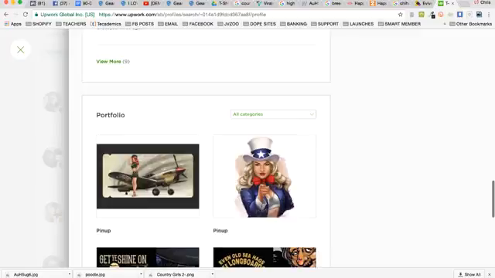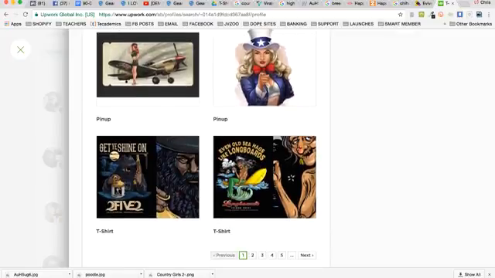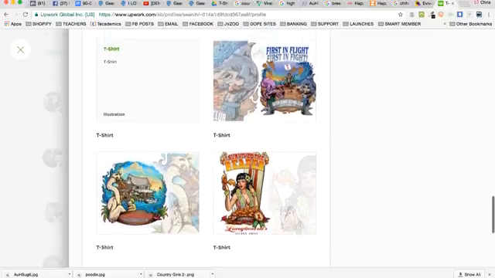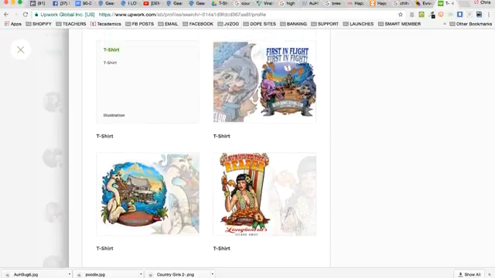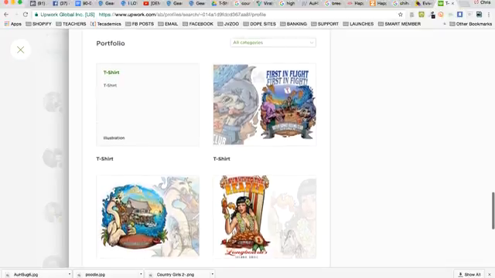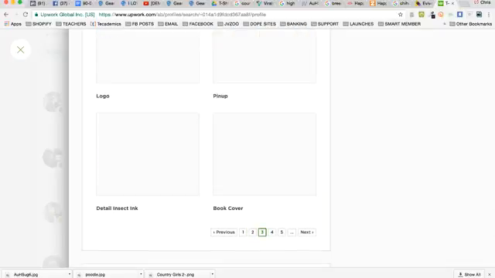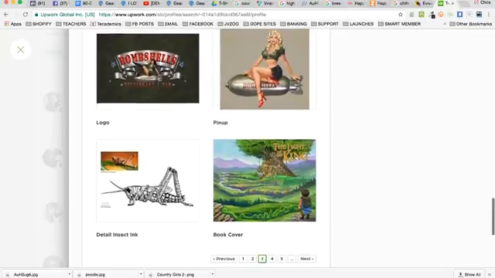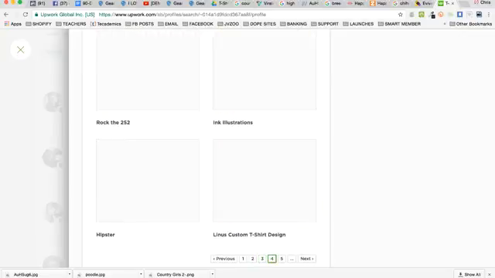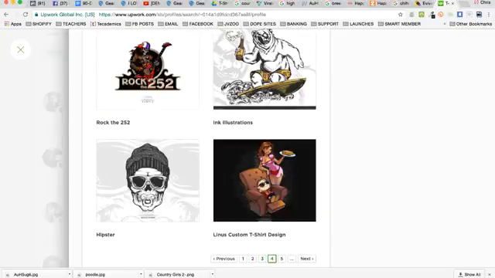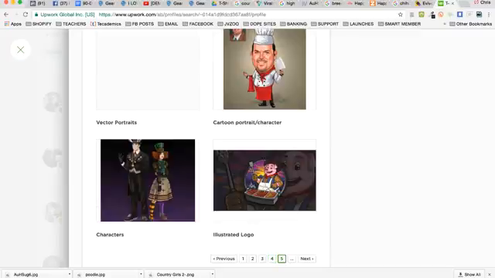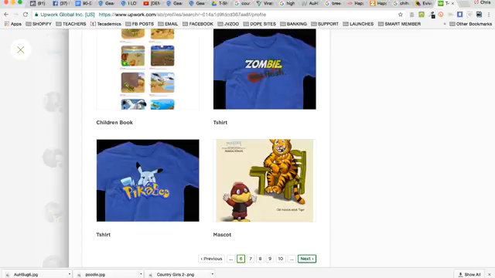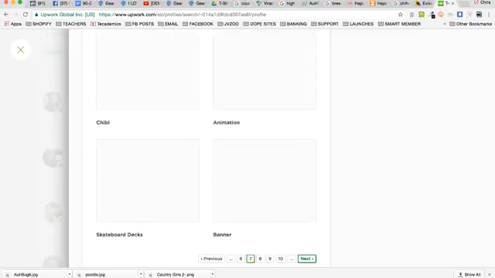That's great. And you can come and look at their portfolio. So this is the kind of work that they do, t-shirt design. You just browse through their portfolio and look at their t-shirt designs. I survived the Reaper. You can see their style of t-shirts, and you can see if this fits what you're looking for. It looks like they got a really good vintage look right off the bat. A different type of designer. You can go through and try to see what they can do.